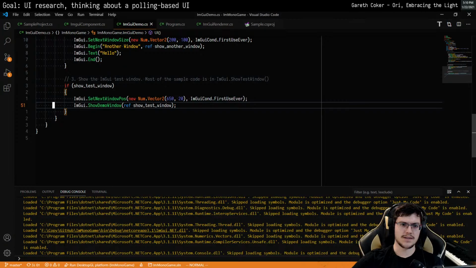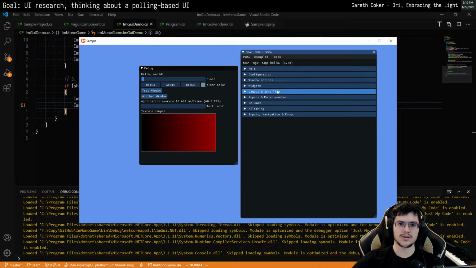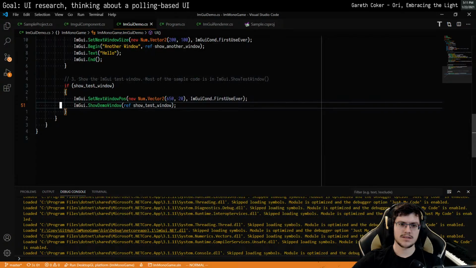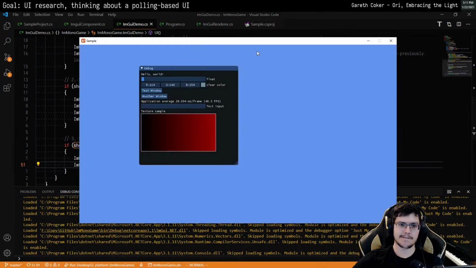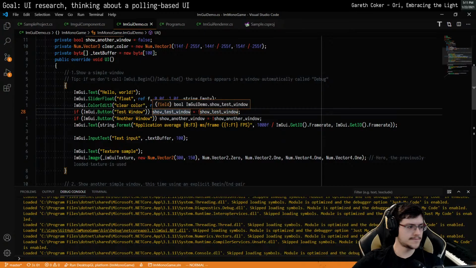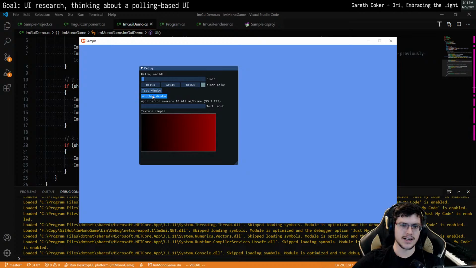Okay, that's interesting. So you can call a lot of things and functions and then call the functions to create the UI. So test window is this. So that's something that is given. And then if I press X, this becomes false because it's by ref. Interesting. And this test window, how does it work? If I'm clicking this, toggle the bool.